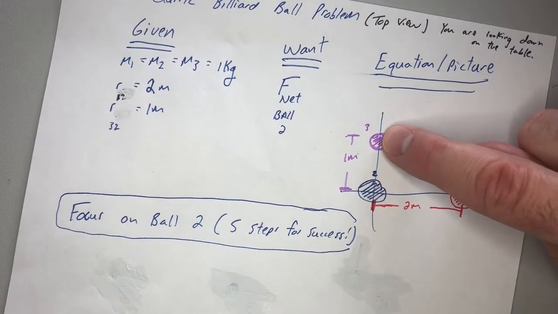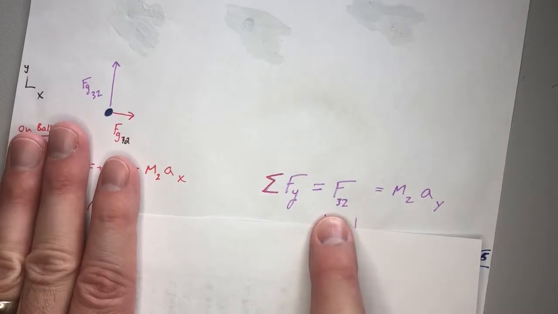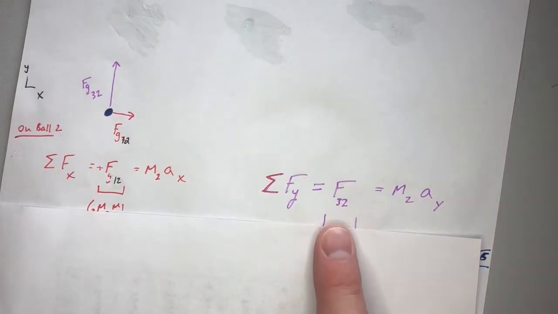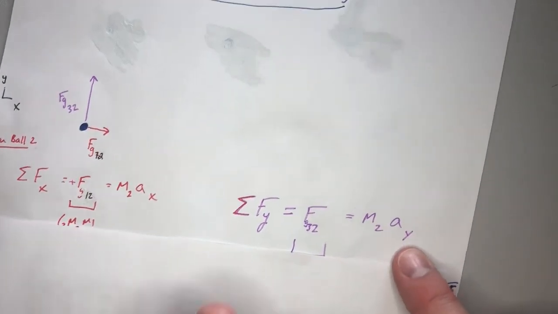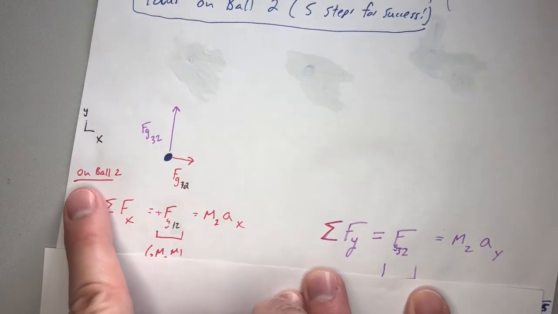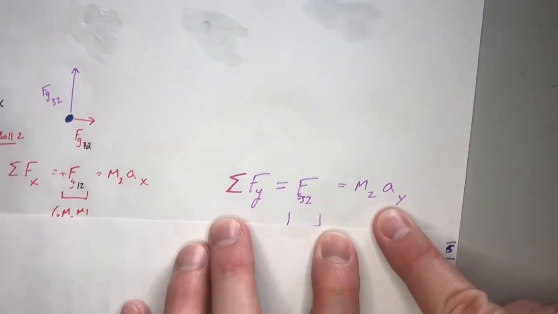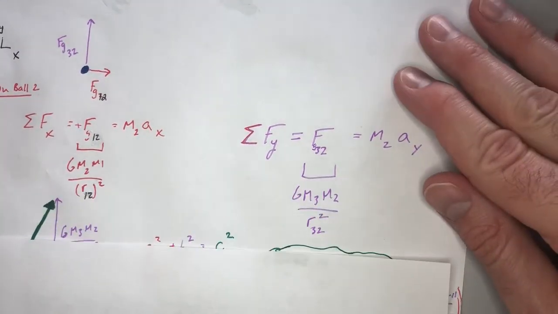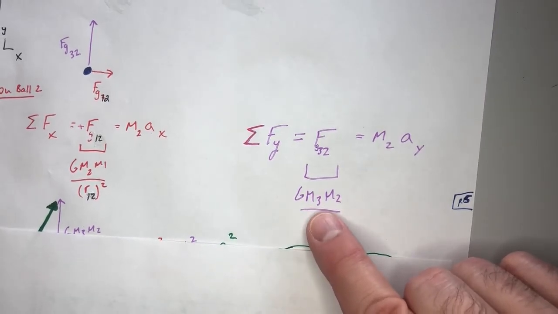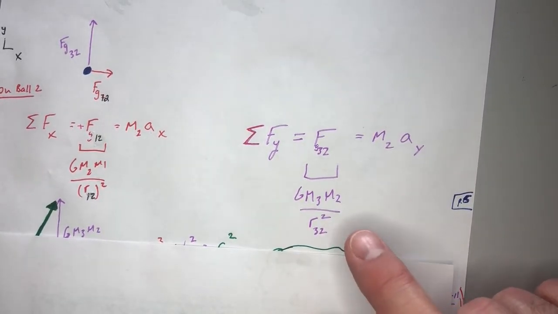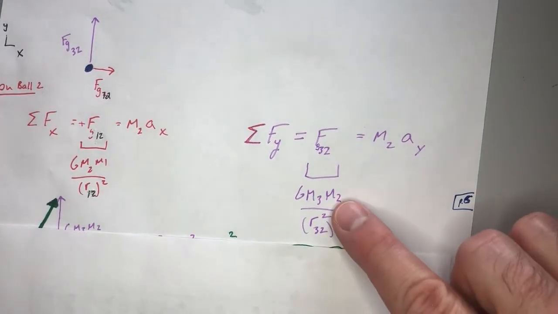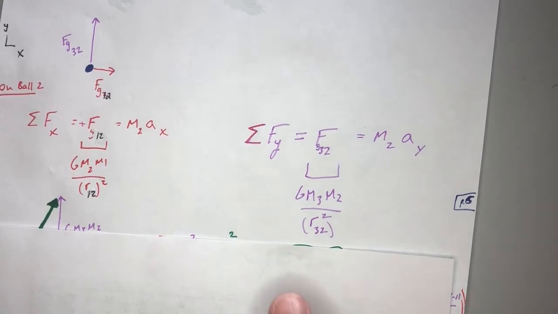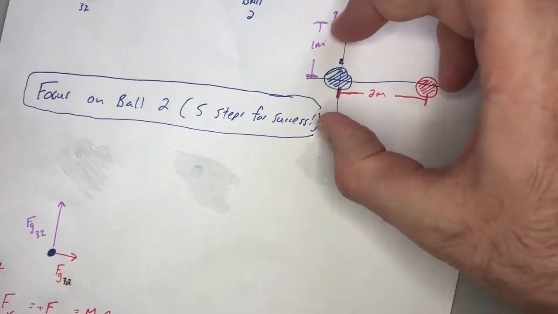So ball number 3 here is pulling up on ball number 2. So there's some gravitational force, and I should call it FG, force gravity between ball 3 and ball 2. And once again, since we're summing the forces on ball number 2, that's who we're summing the forces on, we set it equal to M2A, just like that right there. And now we use our formula. We're like, okay, big G, M3 M2 divided by, and this looks a little confusing, the separation between those two billiard balls squared. And people are like, what the heck, R32 squared? Nope, it's the separation between ball 3 and ball 2, and whatever that separation is, we're going to square it.